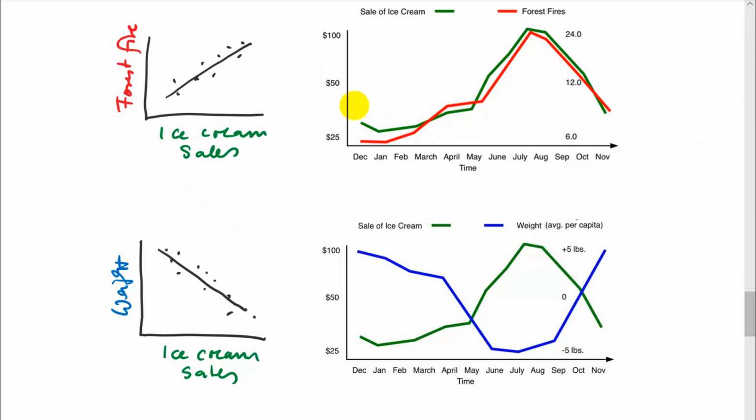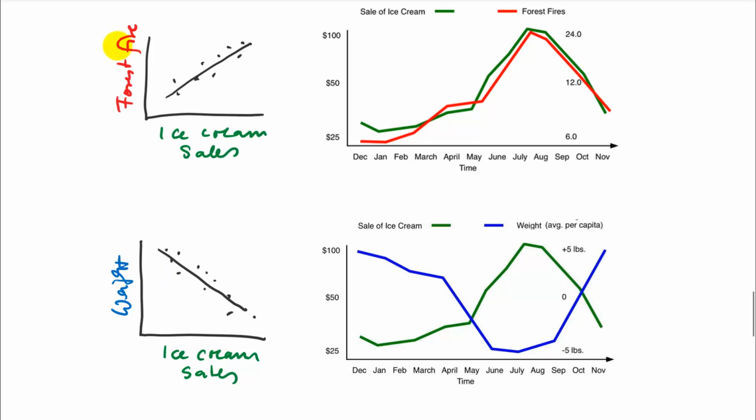So that's always something you have to keep in mind when you do correlation and regression analysis. The correlation itself does not necessarily mean that there is a causation. There is probably some causation going on, but it may not be between the variables that you're looking at the moment. And very often you look at matrices of predictor and response variables, and all kinds of correlations are possible, right? So I could look at forest fire over temperature or ice cream sales over temperature, and this would give me sensible correlations. But forest fire over ice cream sales, that doesn't work. Weight over ice cream sales doesn't work.